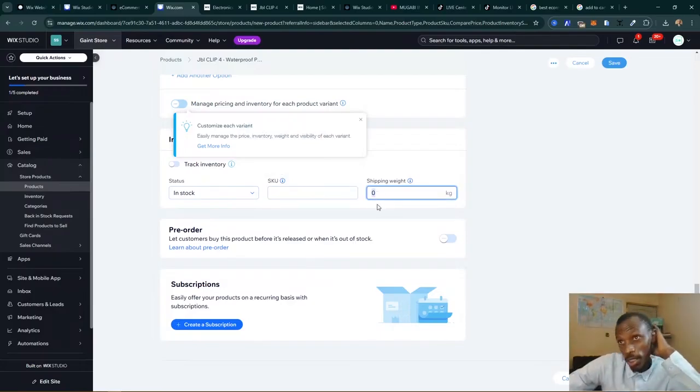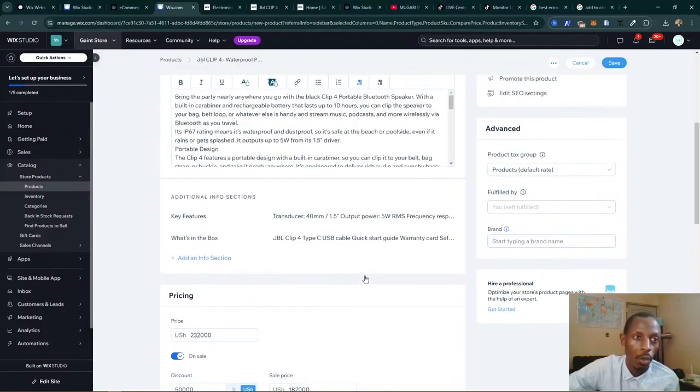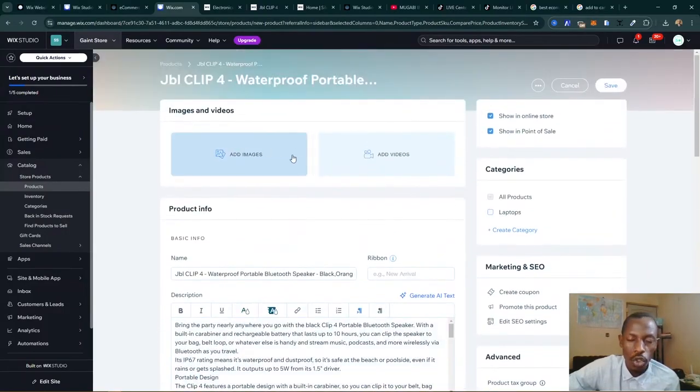Shipping weight. This product is like less than 2 grams. Now this one helps if you set up the other setting of shipping rates to be compared based on the weight of the products. This is where it helps, the shipping weight, where someone can know how much to pay based on the weight of their products. So that's the basic info here, but we also need the photos and also maybe the category.